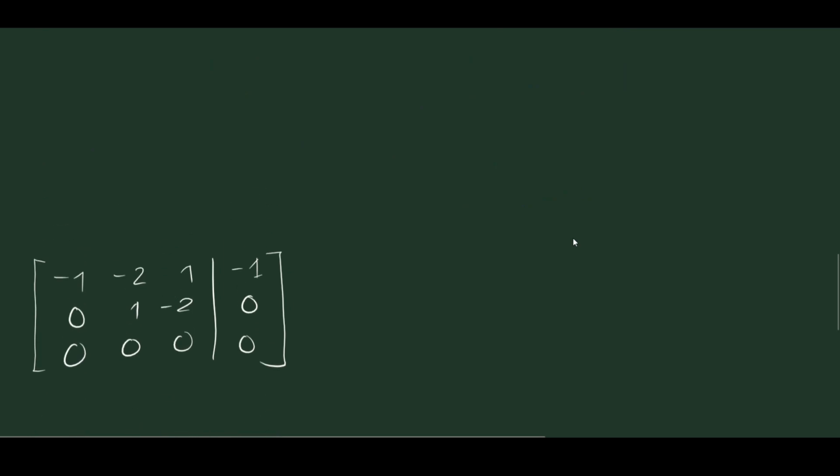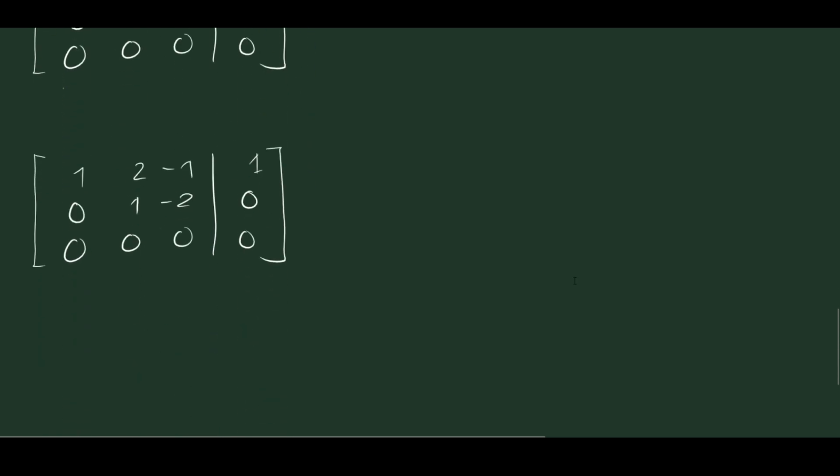And then, are we already in row echelon form? Not yet, because as you can see, we have here a bizarre result in the third row. And also, our first row, the first term, is not actually 1. So let's just do this quickly. For the first row, if we multiply this by negative 1, we will get the following result. Okay, so this is now our final result.